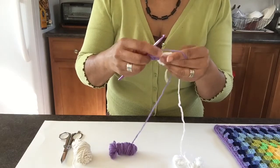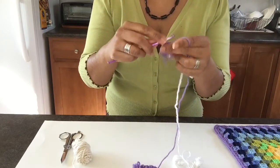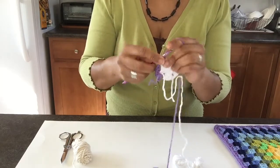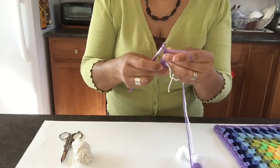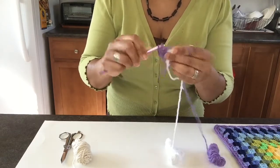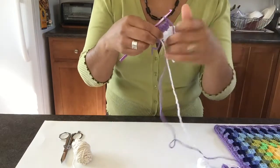Now to get over to the next corner, because from here on out you're going to be just working on the corners. To get over to the next corner, I chain 1 and I work 3 double crochet in the next corner. 1, 2, 3. And again I chain 2, and in that same corner I work 1, 2, 3. See, you can see it forming, the square is coming out.